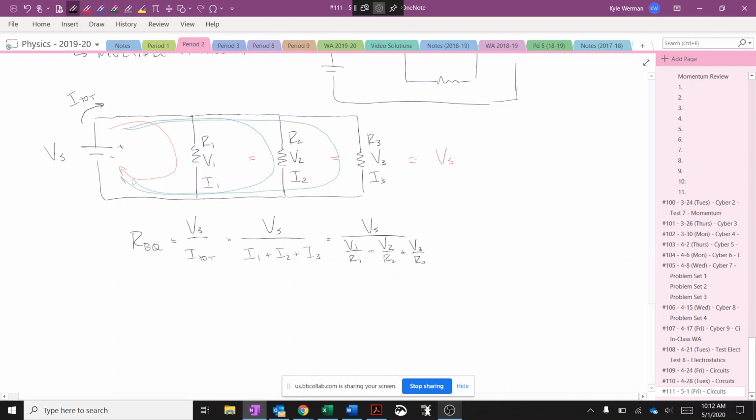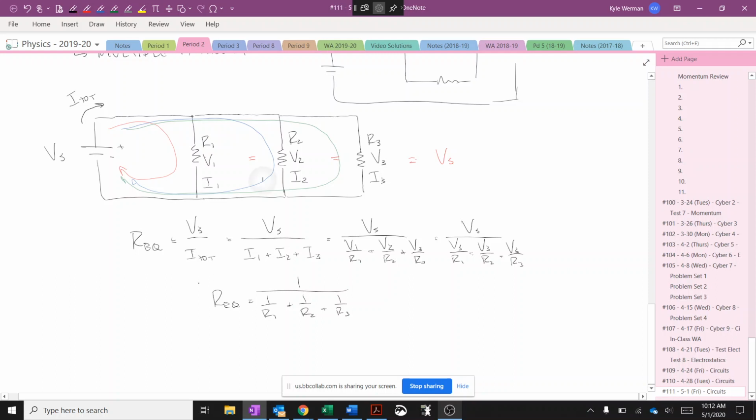So we can actually take this equation, and instead of having V1, V2, and V3, you have something like this: V supply over R1 plus V supply over R2 plus V supply over R3. And we can simplify that because I have all those V supplies into one equation that looks like this. It's a little bit confusing, especially when you have it in fraction form, but it looks like this: 1 over R1 plus 1 over R2 plus 1 over R3.